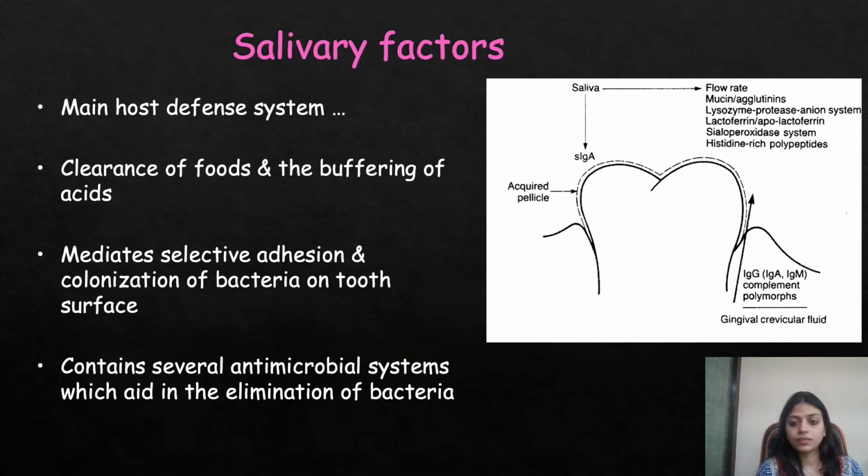Then salivary factors also play an important role. Saliva is the main host defense system. It helps in clearance of food. It has a buffering capacity because of the buffers present in it. It mediates selective adhesion and colonization of bacteria on the tooth surface, and it also contains several antimicrobial systems like lysozyme, lactoferrin, and peroxidase enzymes which aid in elimination of the bacteria.